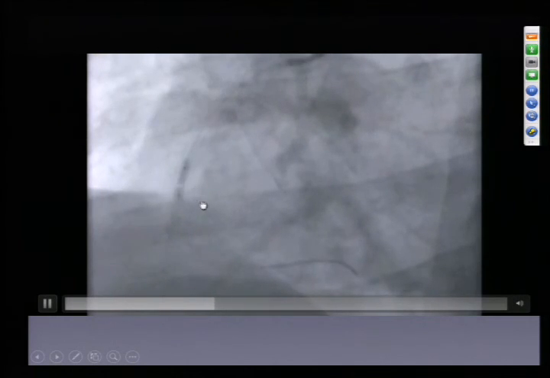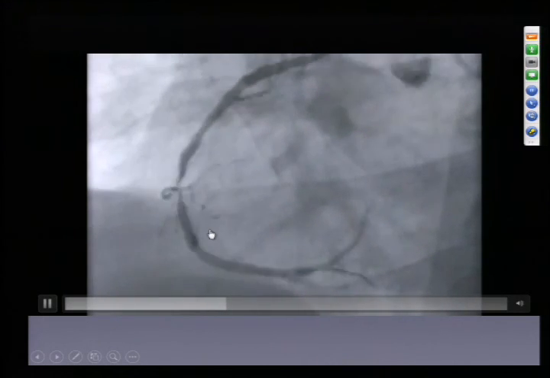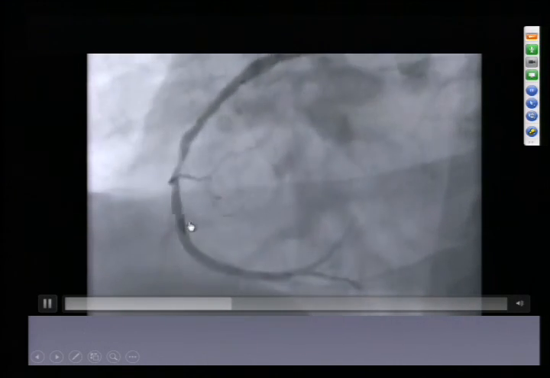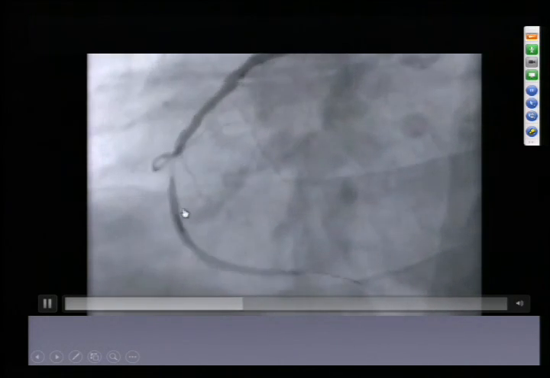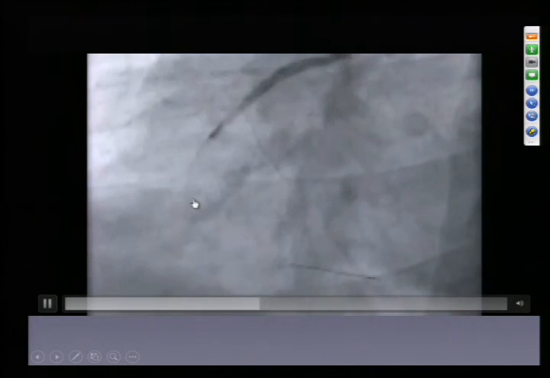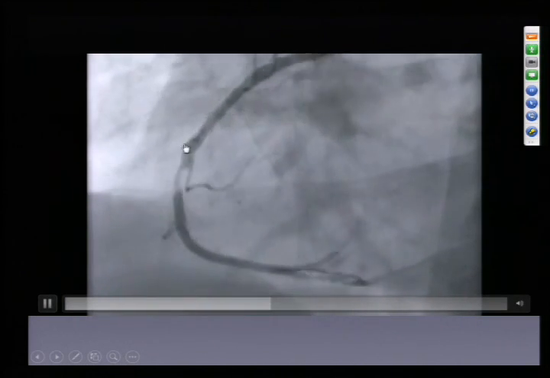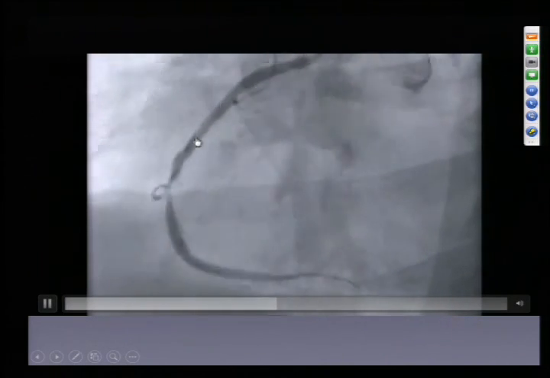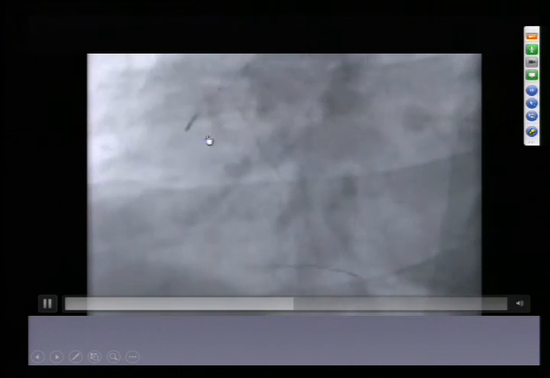So we balloon that. That's a balloon being inflated. And then here, this is a specialized intravascular ultrasound catheter. This allows us to visualize the inside of the artery. We can look at where plaque is, and use that to help us size our stents, both the diameter and the length of the stent, using these radiopaque markers on it. That's what we're doing here. We're trying to go from normal vessel here to normal vessel here and cover this area of plaque. The thing about the IVUS is that we see that the vessels are more diseased under ultrasound than we appreciate angiographically.